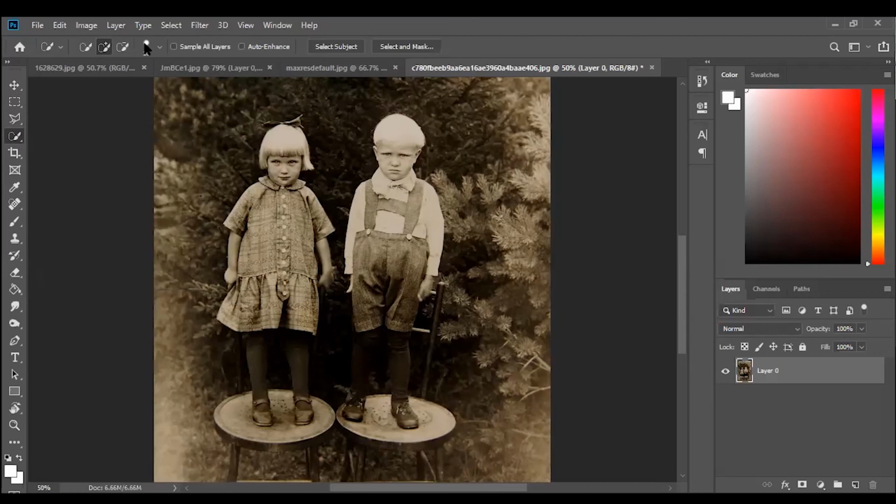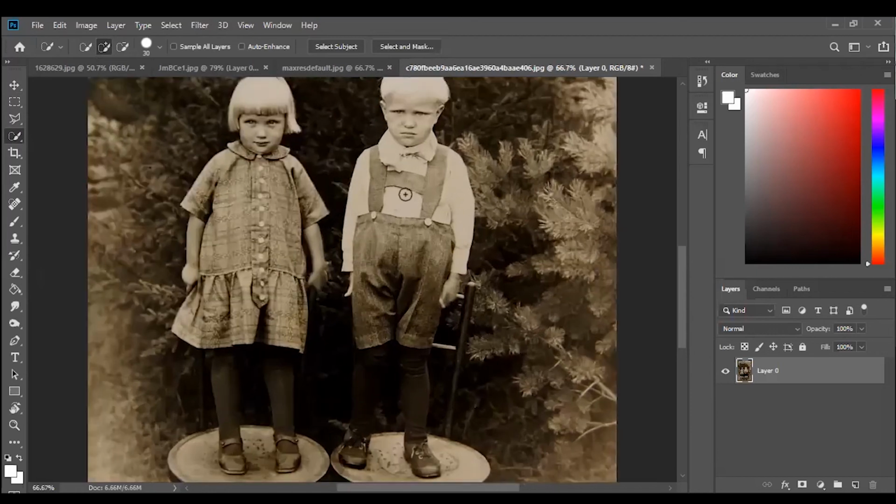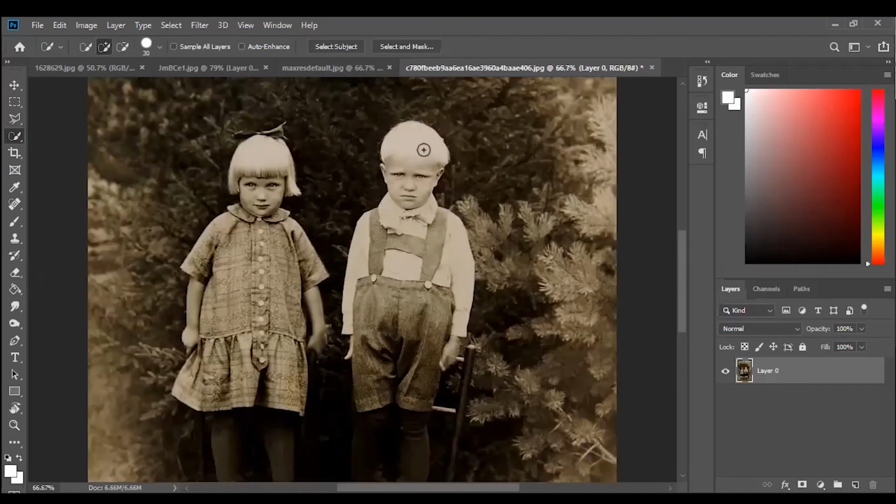The way this works is like this. It works almost exactly like a paintbrush. So if I want to select this little guy here, you'll notice up at the top on my settings, there's a little plus, a little minus, and another thing. As long as it's on plus, I can click and hold, and the program knows what I'm trying to select.